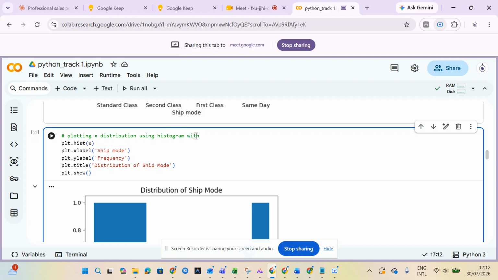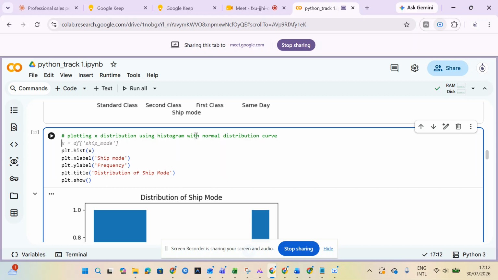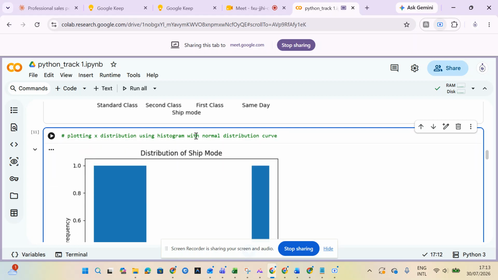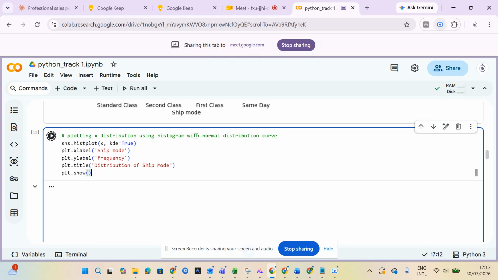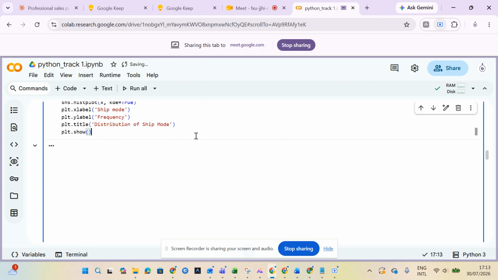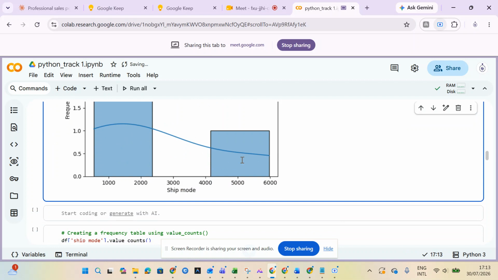Sometimes you need to have a normal distribution curve with the histogram to know the actual distribution, to know the shape of the distribution. So this shows that the distribution is skewed to the right.